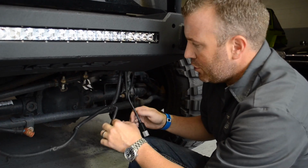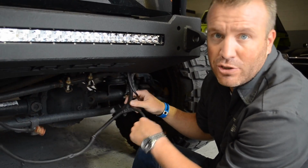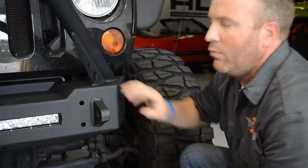For this particular installation, we're going to tie the LED light into the factory fog harness, but you can mount a separate switch inside the cab just for the LED light if you want to. All right, now we've got the LED bar wired up. Now it's time to put the hardware onto the bumper.